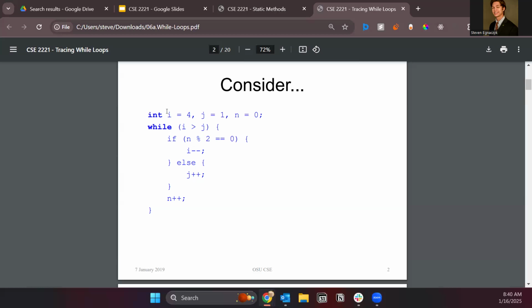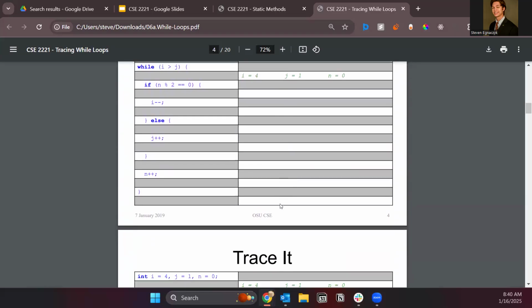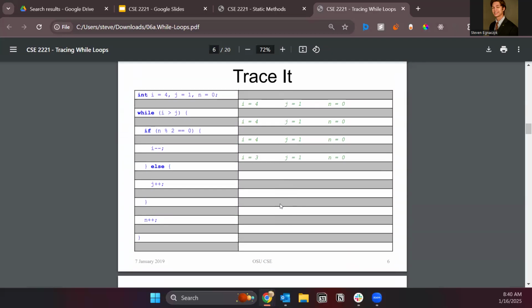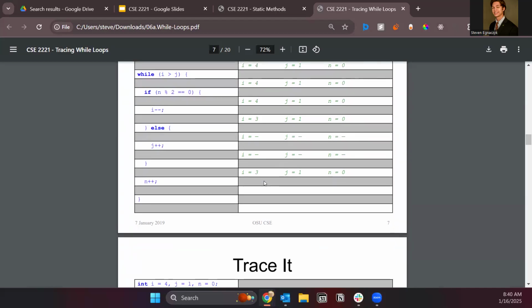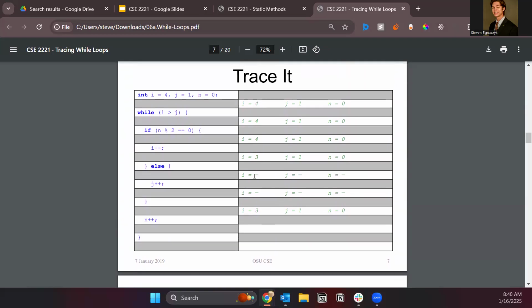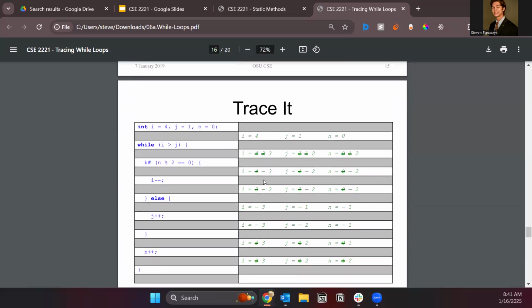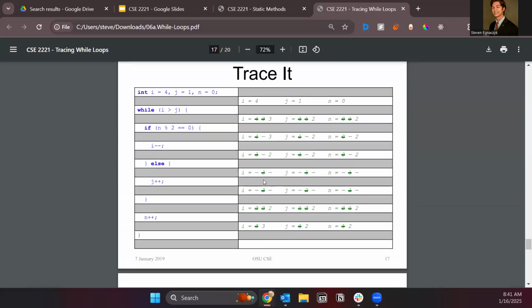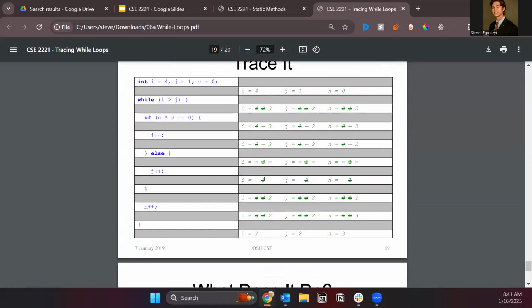I think all of the slides just do this, but in a much more formatted way. So you can see 4, 1, 2, 4, 1, 0. And then I think he skips over. Yeah, so he uses slashes in this case to indicate that the else branch was skipped over. You can also use spaces and just line everything up based on what level or what pass through the first, second, third pass through the while loop you're going through. It's up to you. And then if we scroll down to the final one, 3, 2, 2. Uh-oh, did I mess something up? Oh no, 2, 2, 3. Okay, cool.